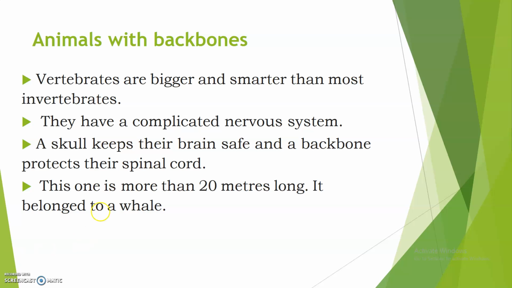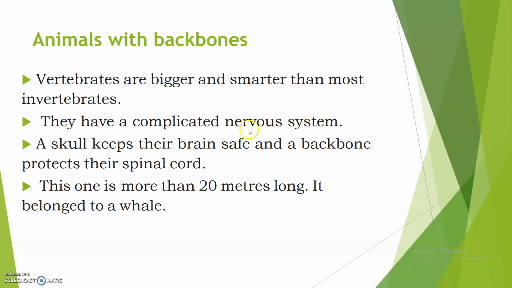So vertebrates are bigger and smarter than most invertebrates. Basically vertebrates are bigger as well as smarter than most of the invertebrates. Invertebrates are comparatively smaller and not as smart as vertebrates. Okay, you cannot generalize. There may be exceptions, but still. They have a complicated nervous system. That is the important thing.